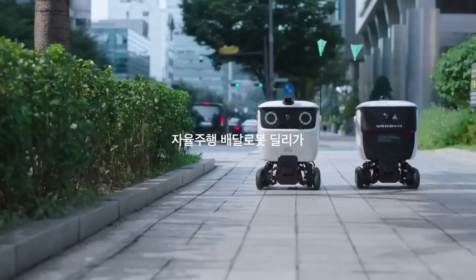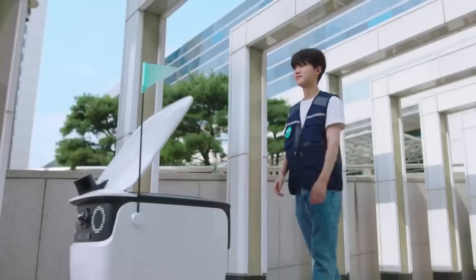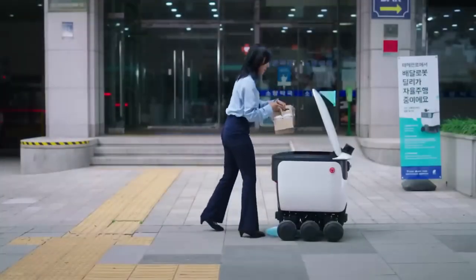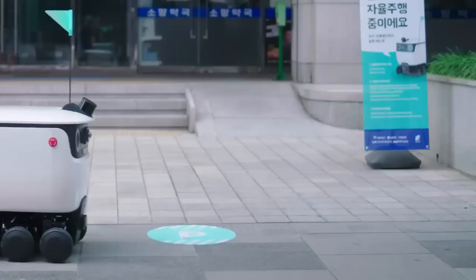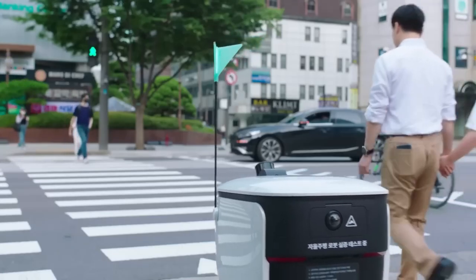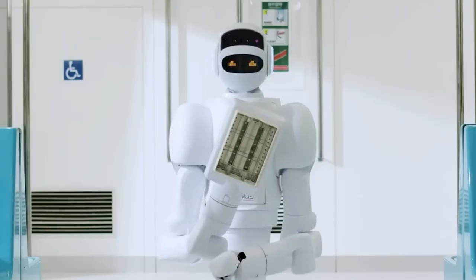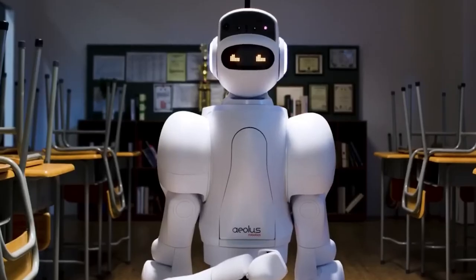#1: Bayman Robot Dili. Last but not least, let's talk about the future of food delivery. Meet Dili, South Korea's first outdoor food delivery robot. Created by Bayman, Dili can carry 6 lunchboxes or 12 cups of drinks in a single trip. With a runtime of over 8 hours, headlights for night deliveries, and a 4-wheel independent steering system, Dili can navigate even the trickiest spaces. It's got an IP54 rating for water and dust resistance, and Dili learns from users' habits and trends, delivering better, more personalized service over time. There you have it — 16 mind-blowing inventions set to revolutionize our daily lives. Which of these inventions are you most excited about? Let us know in the comments below.